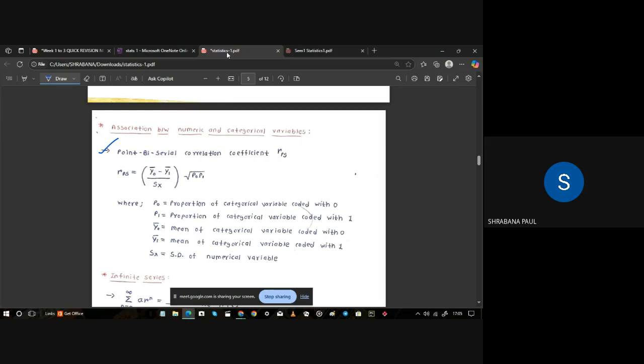Just giving you a brief point about point-biserial correlation. Here there is categorical data and numerical data. When one variable is categorical and the other variable is numerical, for example, if we analyze the correlation between gender and test score, how much males scored and how much females scored. If we analyze this kind of data, we use point-biserial correlation, where the categorical data are male and female and the numerical data are scores.